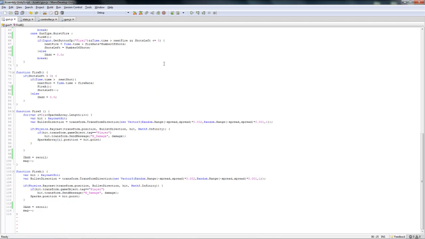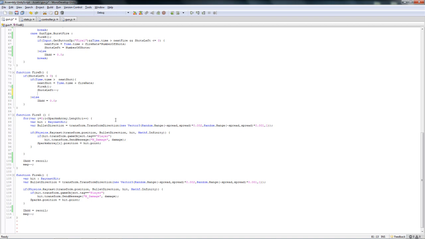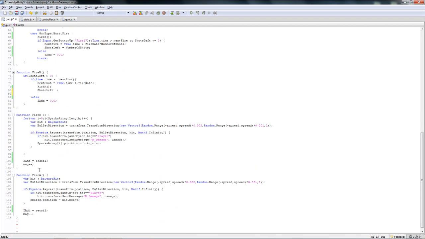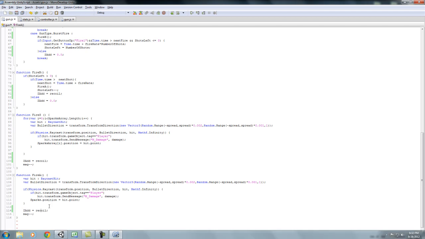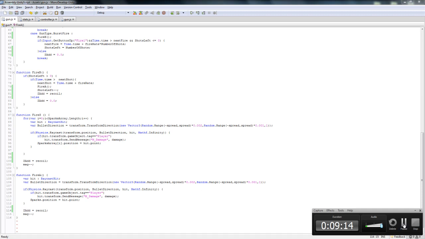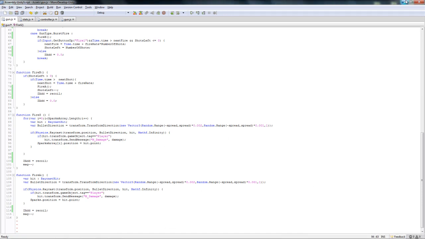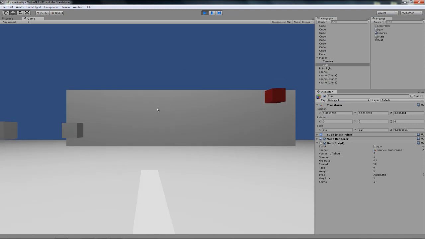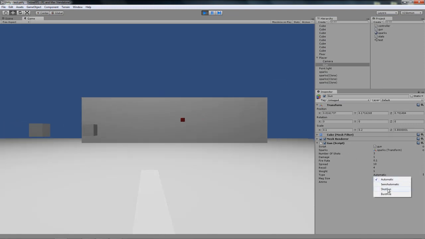Alright guys, sorry for that break. I found the reason why I wasn't firing back. It was just for the burst fire mode. I forgot to do exactly what I told you to do. And I forgot to put something here. Hold on. There, I don't know why it needs it, but I think it does. Let me pause just 1 sec. Alright. Now it should work. I forgot need to put in there too. I thought it didn't, but seems to do.